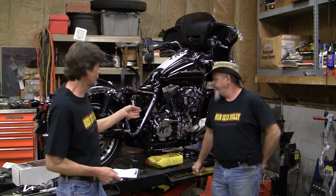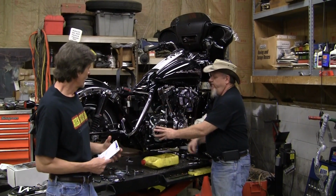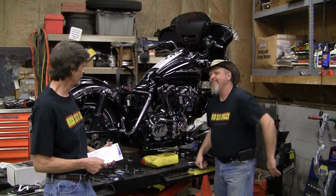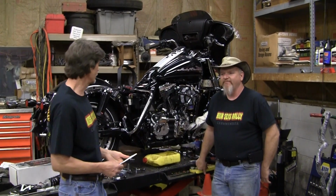It's going to be really cool because you just pull up on this and go in reverse. You've got to be in neutral first, and that's all it is to go from a drive gear to reverse gear. Like I said, you get in the wrong place, you need to back up. You need to have one of those critters on there.